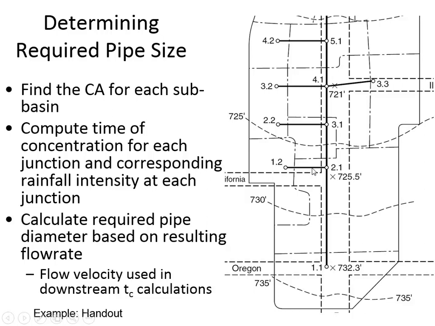All right. Now what about this numbering system that they've got here? 1.1, 2.1, 3.1. So it seems like every time you go further downstream, they're increasing that first number. And 1.2 would be dumping into the second inlet here. I'm not quite sure of the naming convention, but in this example, we're going to work an example where we're already given the C value and the area for each of these subbasins.